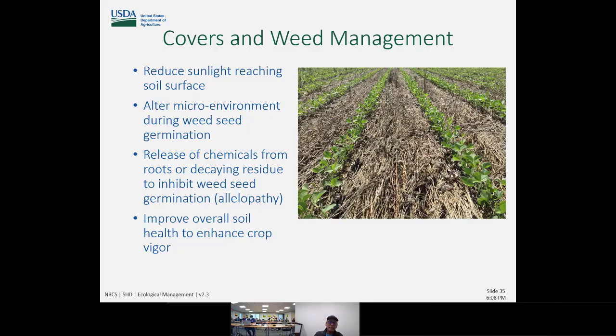One thing to say here is about the microenvironment during weed seed germination. What is that? If weed seeds receive a little bit of sunlight, the seeds can germinate if the climate is favorable, like moisture, everything is there. But if you can keep some residue, mulch, or any other carbon amendment, the weed seeds cannot receive that sunlight, so they germinate less.